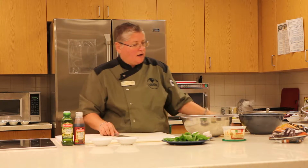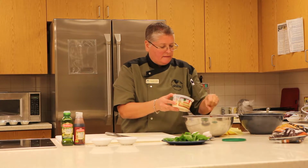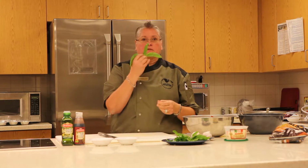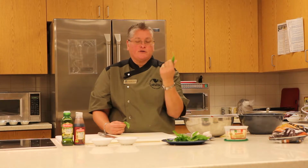And the next thing, I always add a little cheese to mine. I usually get a blend of Romano, Asiago, and Parmesan, and I put a little bit of that in there. And then fresh basil. It's unbelievable. Fresh basil, you can grow it year round, you can grow it in your house. For Italians, it's like air freshener. Put it in your car. It's the best thing in the world.